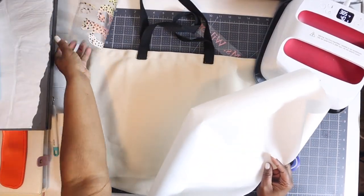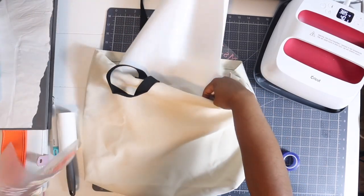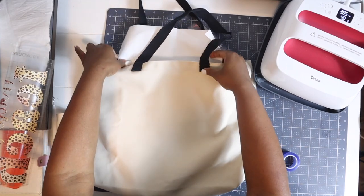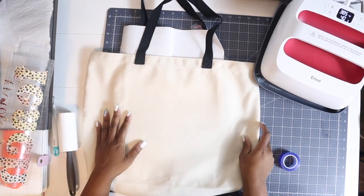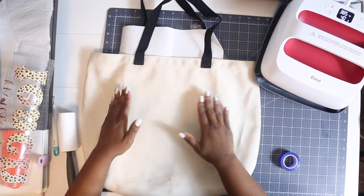So we are going to get ready to place this butcher paper inside of the bag before we press, because sometimes that ink can go through and you don't want that ink showing through on the other side of the bag. It won't look right. So you definitely want to place a piece of butcher paper, cardstock, or paper in the middle of the bag.